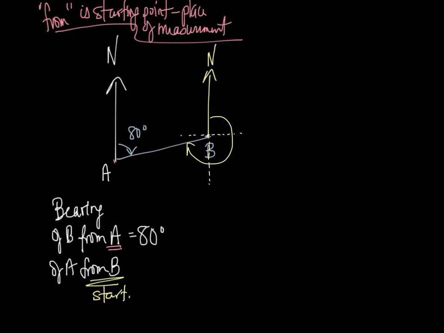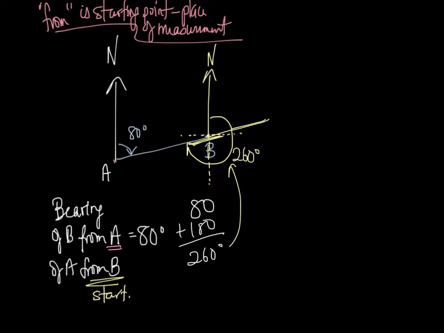But how I can calculate that mathematically is I take my 80 degrees from my original point here, and I'm going to add 180 degrees to it. So 260 degrees is the answer here. This is 260 degrees, and that makes sense, right? It's nearly 270. It is, in essence, a combination of the 180 of this semicircle here, which I'm going to shade in, plus this 80 degrees, which is corresponding and is the same measurement as this 80 degrees. That's how we get 80 plus 180 equals 260.